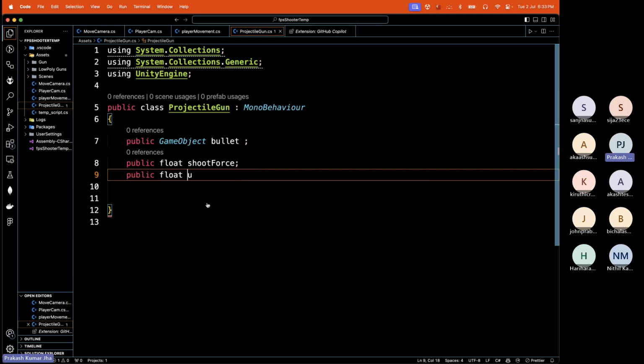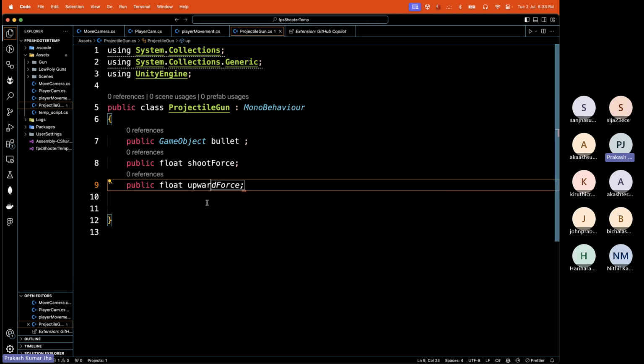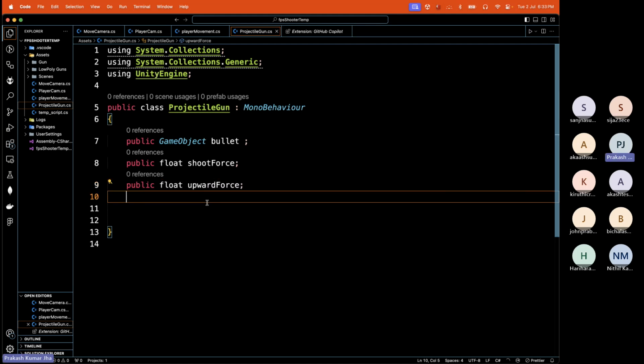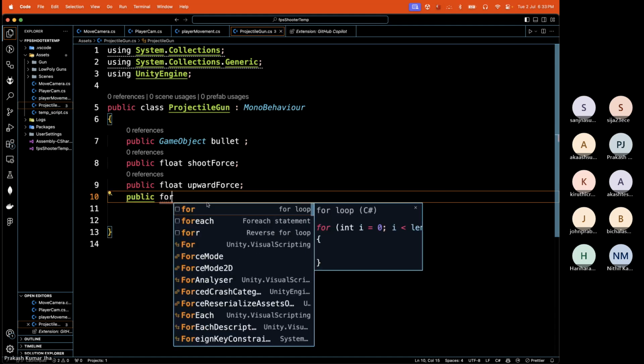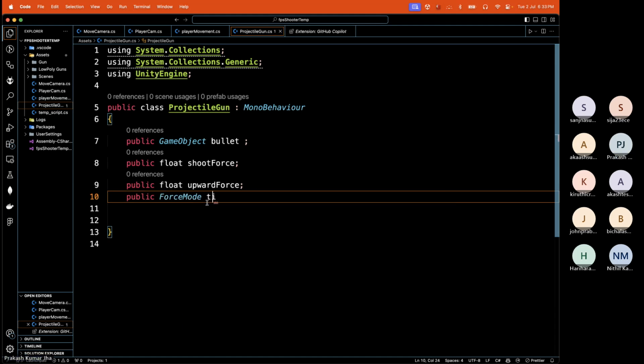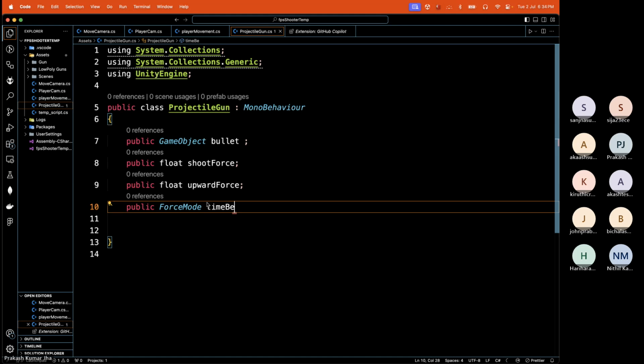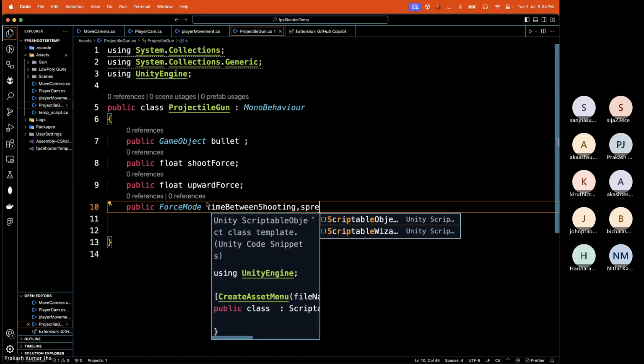From shoot force we also need an upward force. Now public float spread.